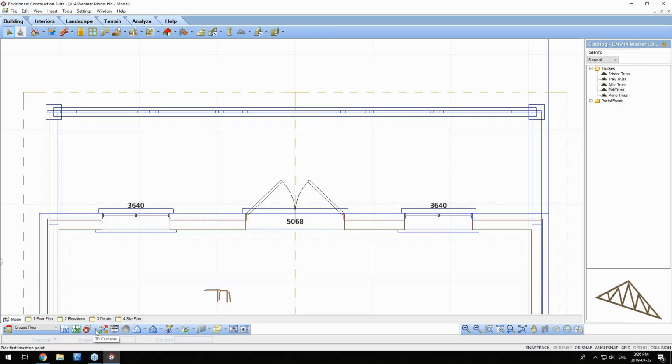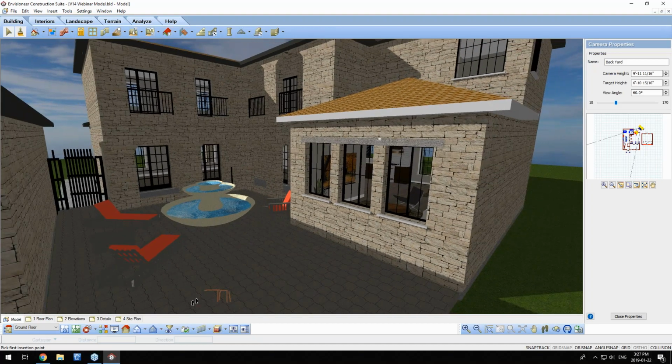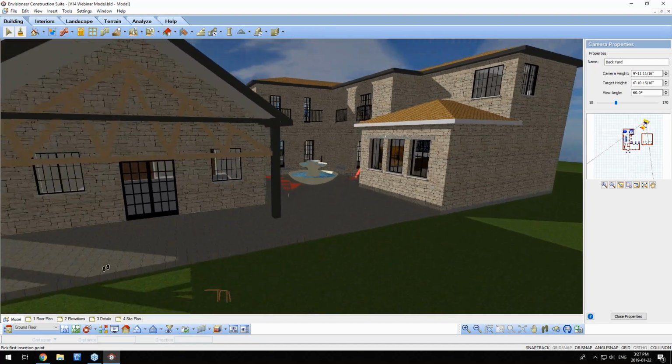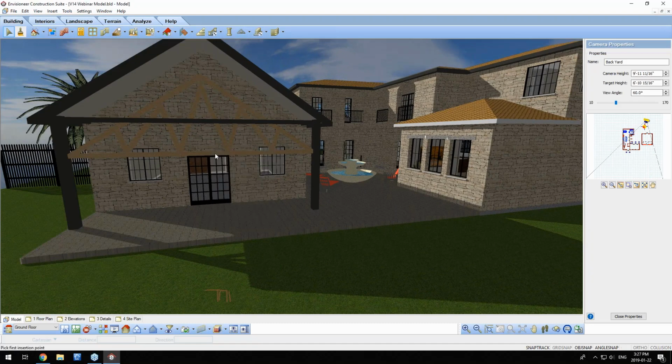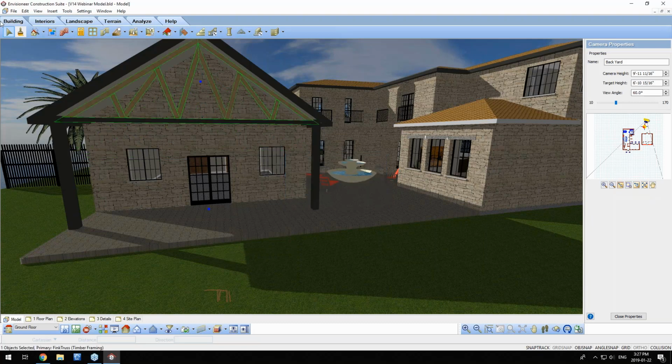And it says it's going to turn it on for me. Fantastic. And then if I go back out to that backyard view and just kind of walk myself back, you can see the truss being put in. And I put it in a little low there. So I'm just going to elevate that up and say that I want that at 10 feet. And click apply and OK. And there we go. So now you can show those truss profiles coming through. And you can use them in your design. So if you wanted to incorporate it and change that design a little around to do a kind of a design feature, you can use the new profiles, including a flat truss, in your designs in version 14.